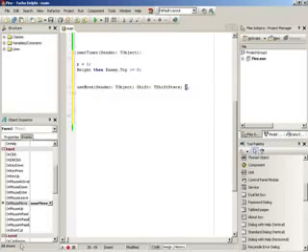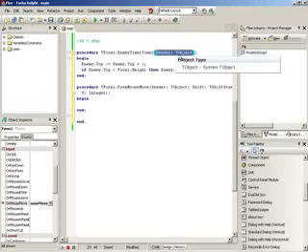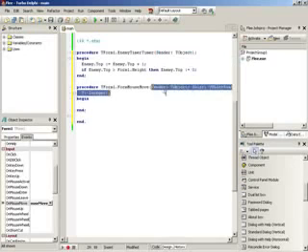You'll notice that we have information sent to us in pretty much every event that gets fired. Let's look at the timer. Every time the on-timer event happens, we have information that gets sent to it. It's called a sender. It's of type TObject. If you're a beginner and I'm talking what sounds like gibberish to you, that's the case. It sounds like gibberish because it shouldn't make any sense yet. I want you to have faith in us right now, because we're going to start getting into all of these types of parameters and variables a little bit later.